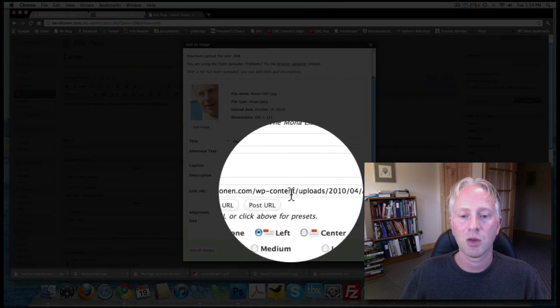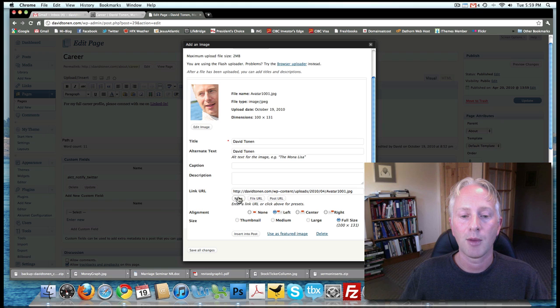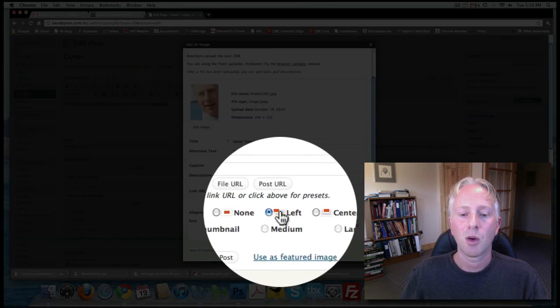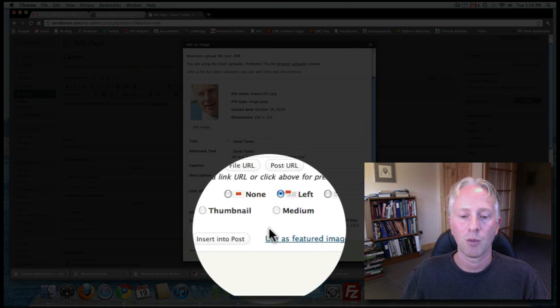Now you can link the picture. Right now it gives you the current link to the file on your computer. You can choose to have none and it'll clear that out, or you can paste in the link to another page somewhere on the web or within your site. In this case, I don't want it to be a clickable image. You also want to look at the alignment. I like to have the text wrap around my pictures, so I usually select left justify, but you can do center or right or none whatsoever.